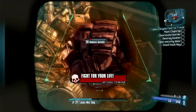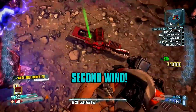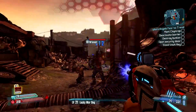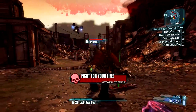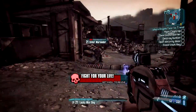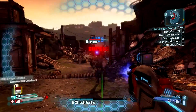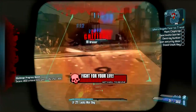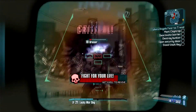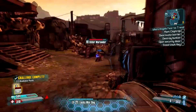I found Borderlands 2 a very fun game from a single-player aspect as well. I completed the game both cooperatively and single-player, and I had a blast going through it by myself. It's just a really well-made first-person shooter, and I think it's a ton of fun even if you don't have a group to play it with. It's kind of hard to find a group since it's a bit of an older game, but if you can, even better. Borderlands 3 is in development right now, so you should definitely check out Borderlands 2 for $7.59 for the GOTY edition.